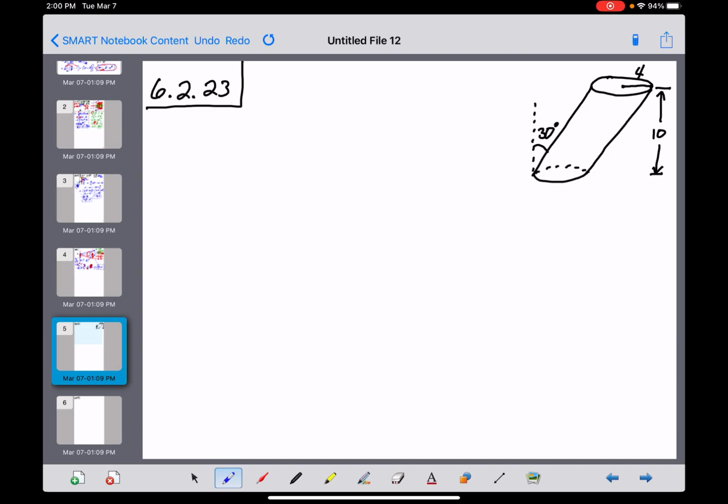All right, guys, problem number 23, I have to be honest with you, is somewhat of a trick question. What's happening in number 23 is you've got what's called an oblique cylinder right here, or a slanted cylinder, so that the center line of this cylinder that connects the center of the bottom circle to the top one isn't perpendicular to the base itself. This is not a right angle that's formed right over here.